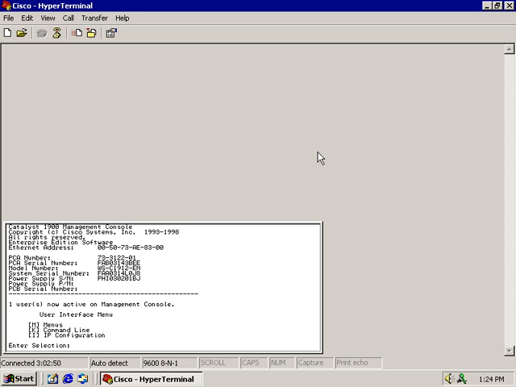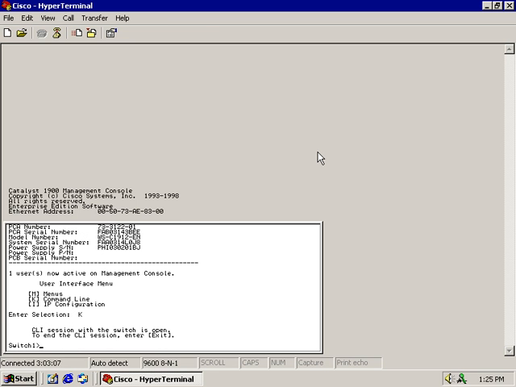Now, also know that passwords can be non-case-sensitive strings of between 4 to 8 characters, spaces, and punctuation, with the exception of double quotes. Those are reserved for password strings that have blank spaces within them, and I'll show you how that works in just a moment. So let's get started by going to the command line.